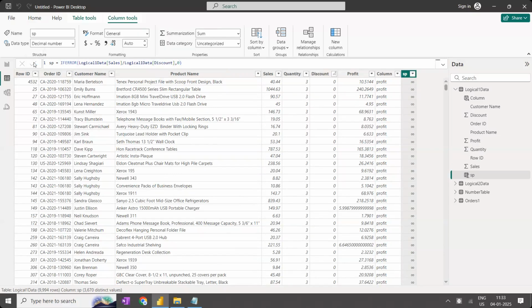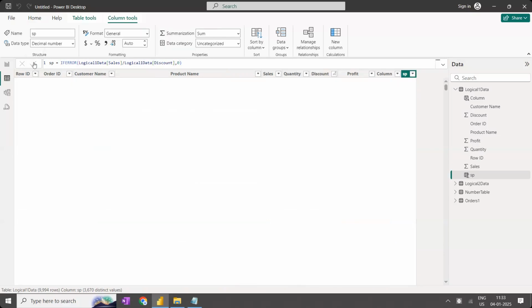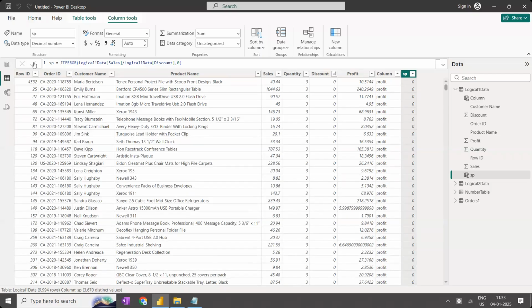So now automatically the infinity will be changed. Wherever you get an error, the error will be changed to a specific value. See, once again, IFERROR is the function. In the function, what are the arguments? First one is value. Second one is the value if it is an error.